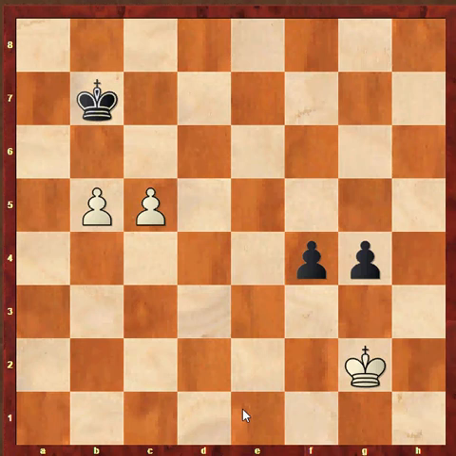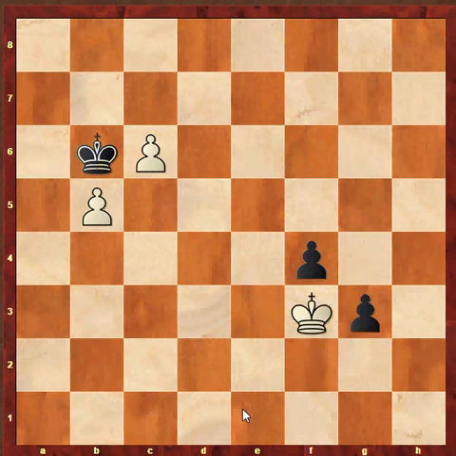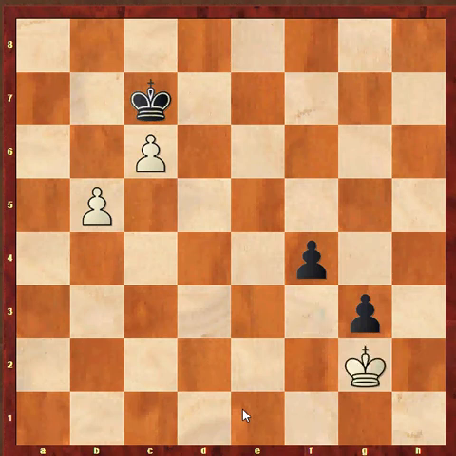Let's say white plays first, right? Doesn't matter who plays first, but white will play first here, okay? Check. c6. King will move up. And now king f2. g3 check. King f3. And now the kings will dance back and forth.